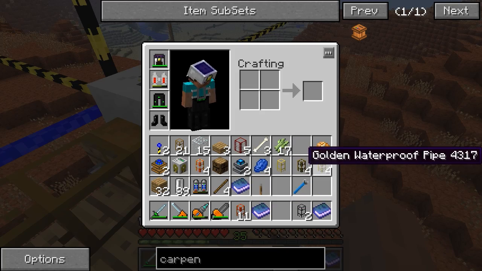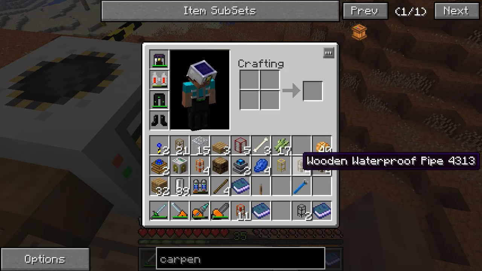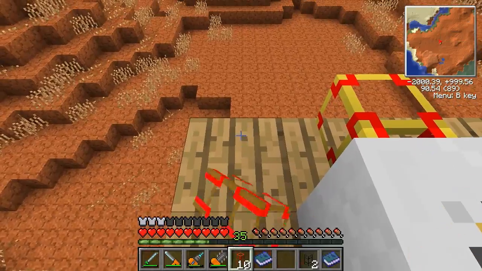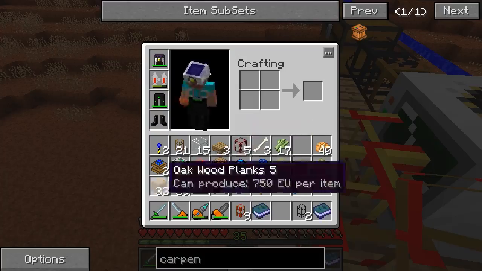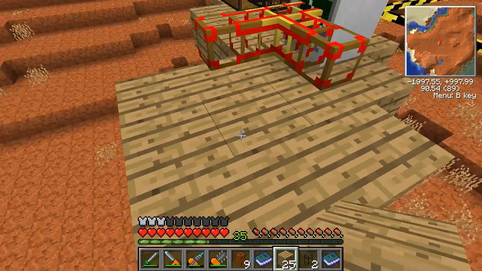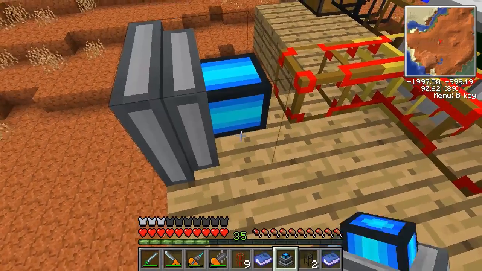Yeah, that'd be awesome. Okay, so we've got our golden conductive pipe here. We're going to run, let's see, we need a wooden conductive pipe. Okay, so here's one of those. And here is the other. Great. And now our rapidly diminishing supply of planks will allow us to continue the construction of this beautiful and fair platform. Great.